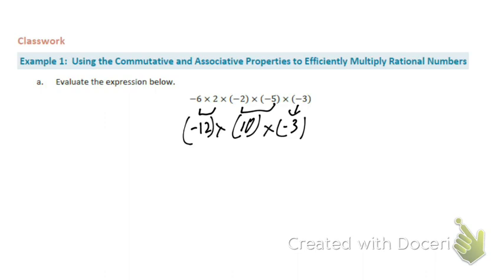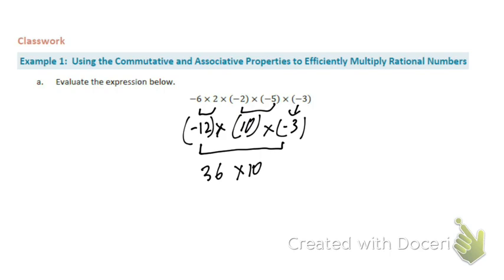There's times in between all of them, right? So then we're just going to multiply the rest of them. You can multiply left to right if you want, but if you remember for multiplication, you could actually choose which numbers you want to multiply. I'm going to multiply these two first, and I'll tell you why in a second. It's negative 12 times a negative 3. That gives you positive 36. Remember, negative times negative is positive. Then make sure you bring down that 10.